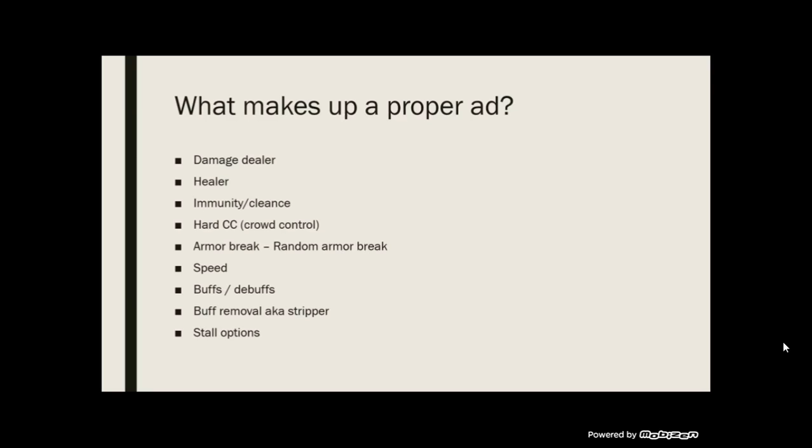Buff removal, aka stripper. There are so many strippers out there, like the half hero, Gemini, and things like Aquila, Soha if you're lucky, Praha, Juno, Chiwu, Triton, things like that. And lastly, stun options. Stun options: tanks with some sort of damage or low damage like Beast Monks or Pandas, or pure stun like Rena, Archangel, things like that.